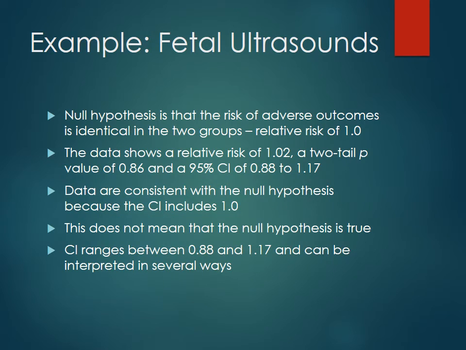Okay, so again, the null hypothesis here is that the risk of adverse outcomes is identical between the two groups. So there's this term we're going to use called relative risk, okay? So this is going to be the risk of an event occurring in your control group versus your experimental group, and this is going to be a proportion, right? So in looking at your control group, the patients that are only getting it, say, as clinically necessary, your relative risk is 1.